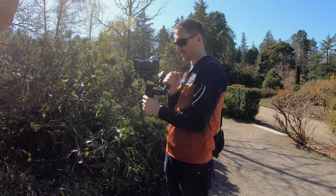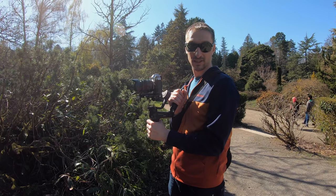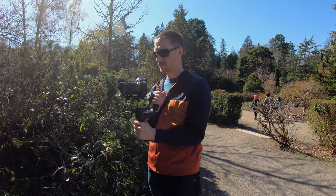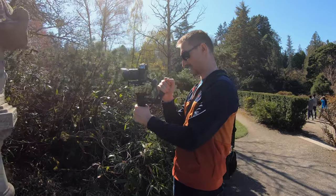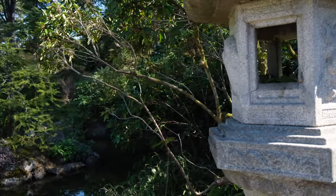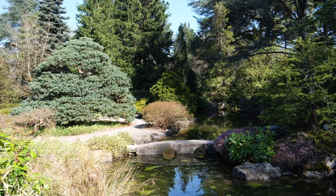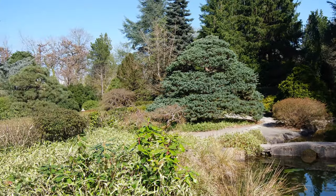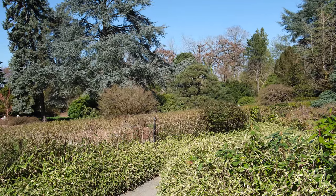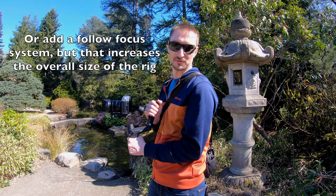The next thing to know is that when you're using a gimbal, you're moving in and out of subjects a lot, so you may have to focus a lot unless your camera supports a very good continuous autofocus. So for example, if I'm shooting here, I have a subject close by, like this little pagoda thing, and if I continue my pan, now my subject is way out there and it's a lake. So that's a big change of the depth of field that I need to have covered, and basically every f-stop is going to make you miss at that point unless your camera refocuses. So you're going to have to either turn on continuous focus or refocus manually, which you cannot do mid-shot. So at that point, you want the new mirrorless cameras with an amazing continuous autofocus setting.